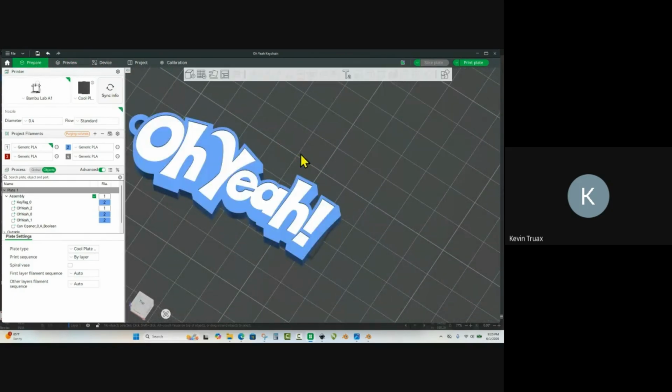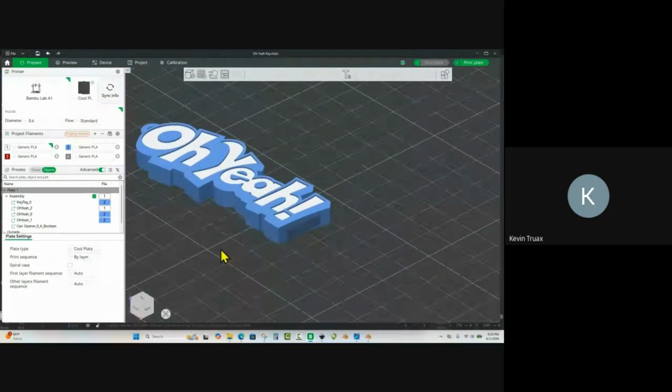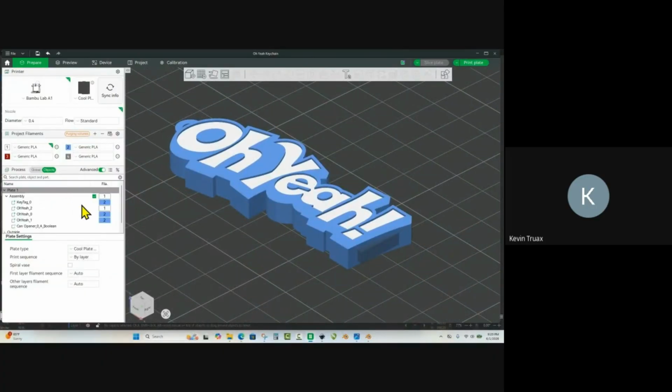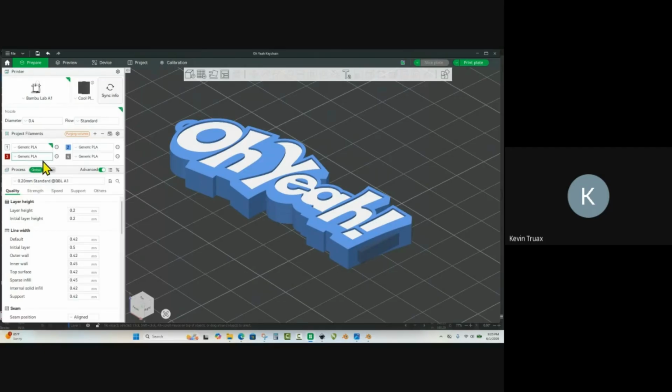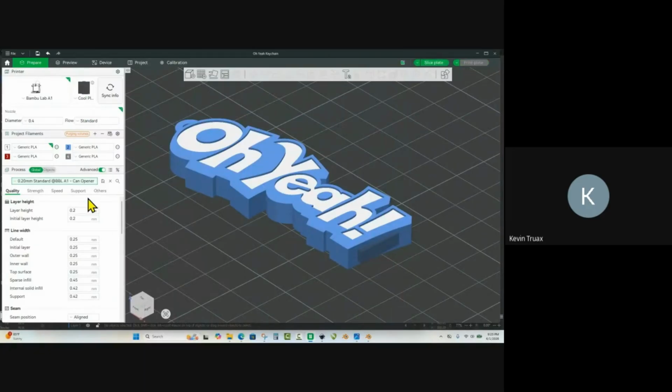So, there are some settings that we have to use when we're doing can openers. I have a custom-made profile. Steve has a custom-made profile. He should. We made it. And I've used it twice now. Can opener. So that's our can opener settings. So we could walk through them real quick here.